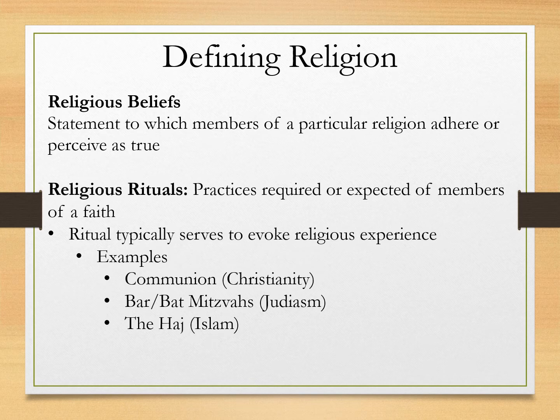Similarly then, the bar or bat mitzvah rituals in Judaism, those also are religious rituals in which young people move into full adulthood at the age of 13. That is a religious ritual, and specifically that is a rite of passage religious ritual passing into adulthood. And then the Hajj within Islam is a complex series of rituals in which the adherent goes to the holy city of Mecca in Saudi Arabia and performs a week-long series of religious rituals.